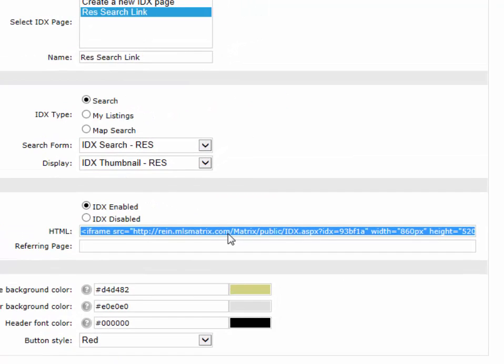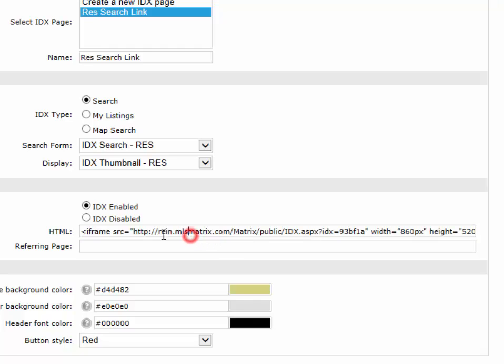Now, if you don't have HTML coding on your website or want to do something a little simpler, let me show you a little trick here. Instead of using the entire HTML code, the most important part of this code is the actual hyperlink. So if you just highlight everything that's in between the quotation marks, that is the link itself.